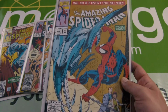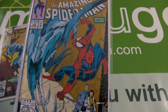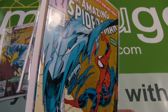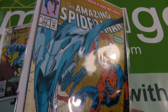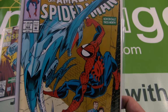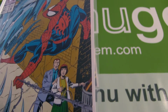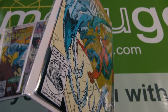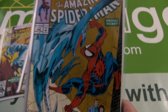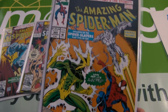For Amazing Spider-Man 368, I graded this at a 7.8 for some spine roll, non-color breaking spine ticks, tiny dents on the top back, and tiny rounding of the bottom left corner. 7.8.